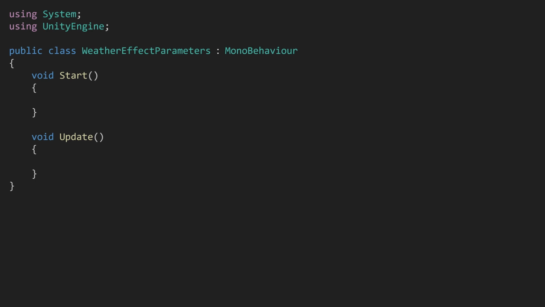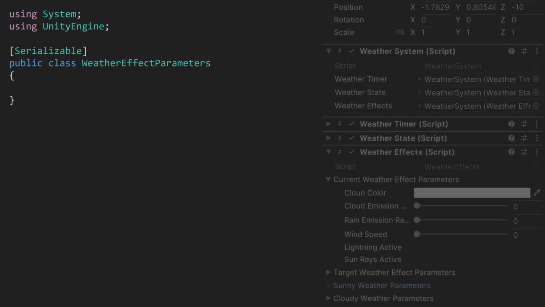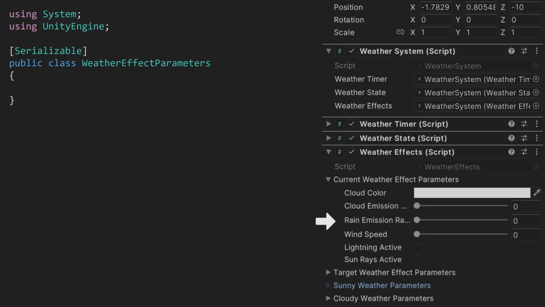The weather effect script is what will control the visuals of our weather in the game. So it's important that our effects don't just appear and disappear immediately. Just like in real life, we want our weather to gradually blend into the next weather state rather than a sudden switch in effects. To do this, we need to create a data structure that will allow us to slowly transition between certain values. So let's go ahead and make that. I'm going to name this script weather effect parameters. And since this class is just for storing variable information, I'm going to get rid of the MonoBehaviour class extension and mark the class as serializable, which means Unity will show this class and its values in the inspector so we can edit them there if we want.